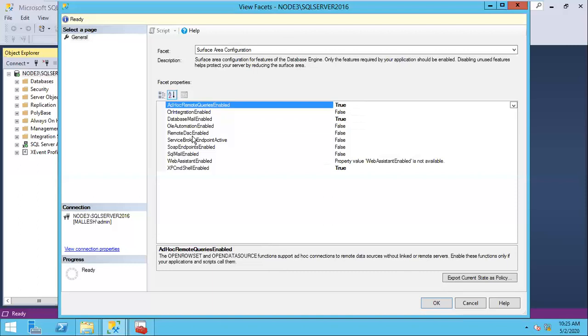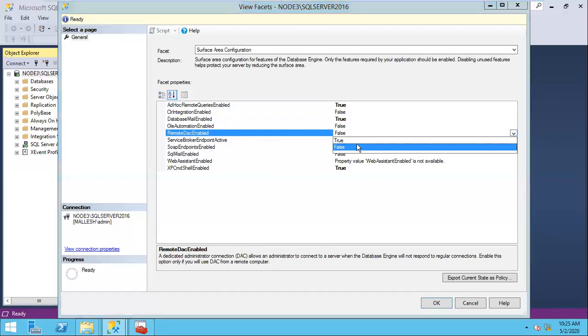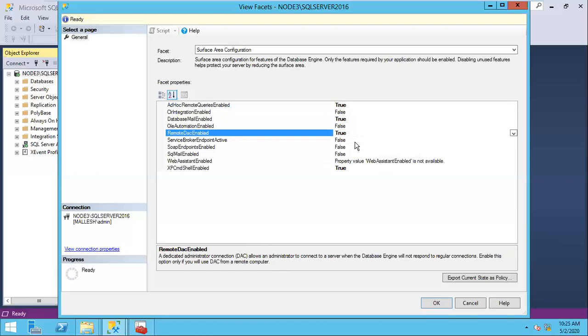And the next one is remote DAC. This is very important. DAC means dedicated administrator connection. Sometimes, for some reason, SQL Server won't allow us to connect any users. In those kinds of situations we can use the remote DAC, dedicated administrator connection. Using this connection, we can connect to SQL Server, right?